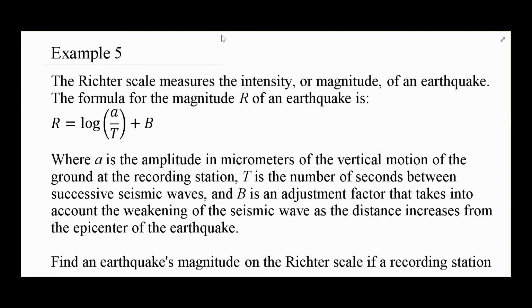Now, the capital T is the number of seconds between successive waves, so between when the ground moved up and it moved up again. B ends up being an adjustment factor that's brought into play based on a couple of factors. The most important factor is how much earth is between the epicenter of the earthquake and your measuring station, wherever it is that you're measuring these seismic waves, because quite obviously the seismic waves are going to dissipate a bit as they go further out. If you're 100 miles from the earthquake, you're not going to feel it nearly as strongly as if you were right there on top of it. So this B value helps account for that difference there.